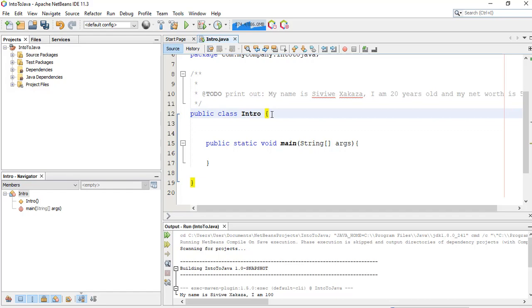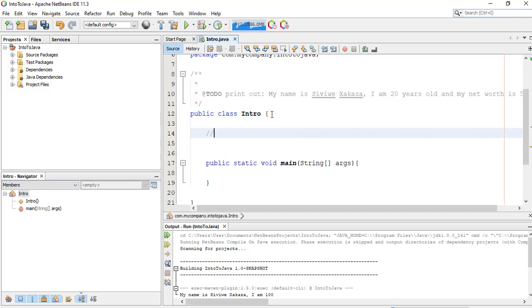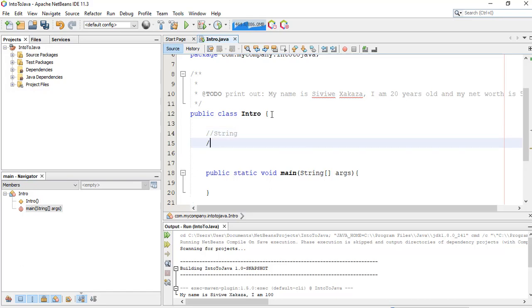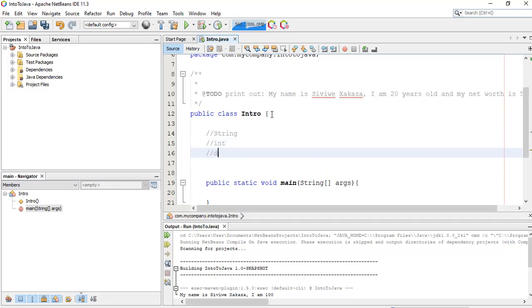So in Java, we have a lot of data types, but for our use case, we're going to be using a string, which is for storing words or sentences, and an integer, which is called an int, which is for storing whole numbers, like numbers without a comma. And also we have a double, which is for storing numbers with commas.